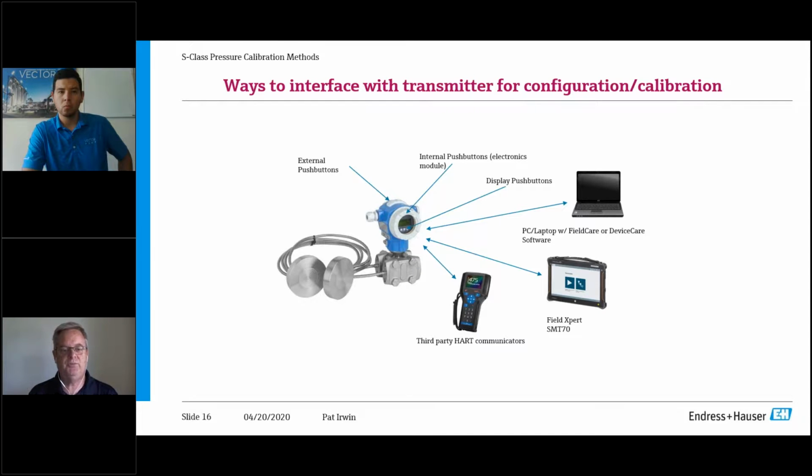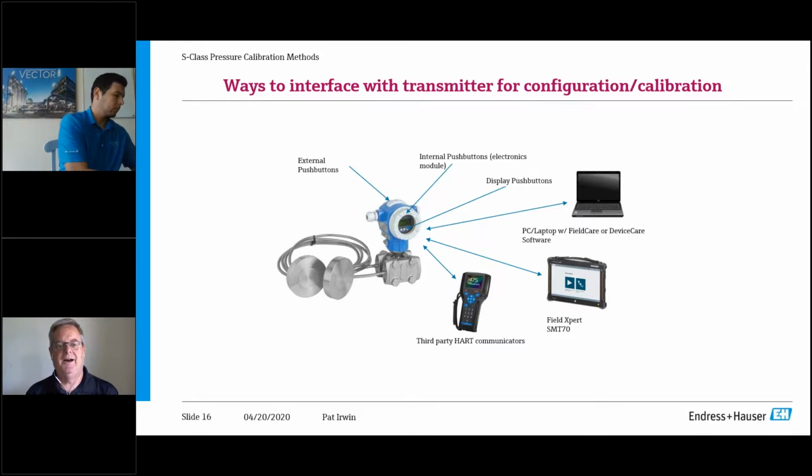We still offer push buttons on the display. So you can actually take an ENH out of the box, and let's go back to, as I like to do from my old days of service, the midnight scenario or the Saturday or Sunday scenario, and the handheld batteries are dead. You can't find the laptop, and you need to get this thing up and operational. The beauty of it is you do have the push button interface, and this unit, you can get it up and running. The other is, we also have external push buttons.